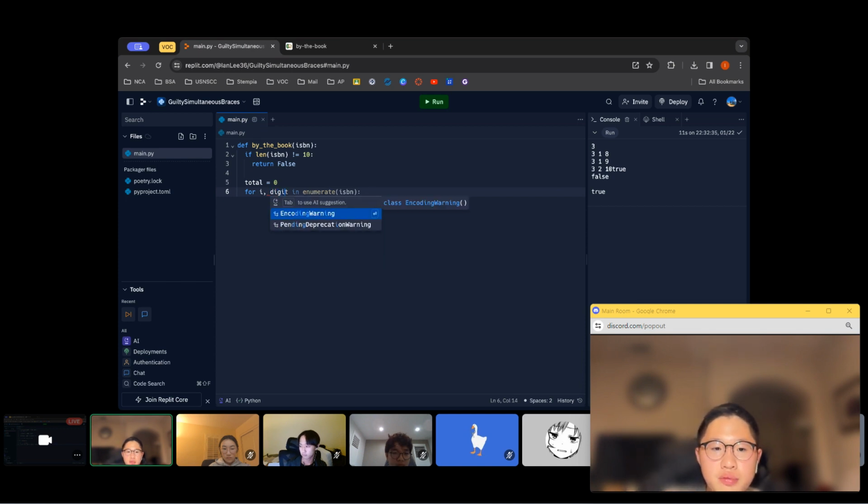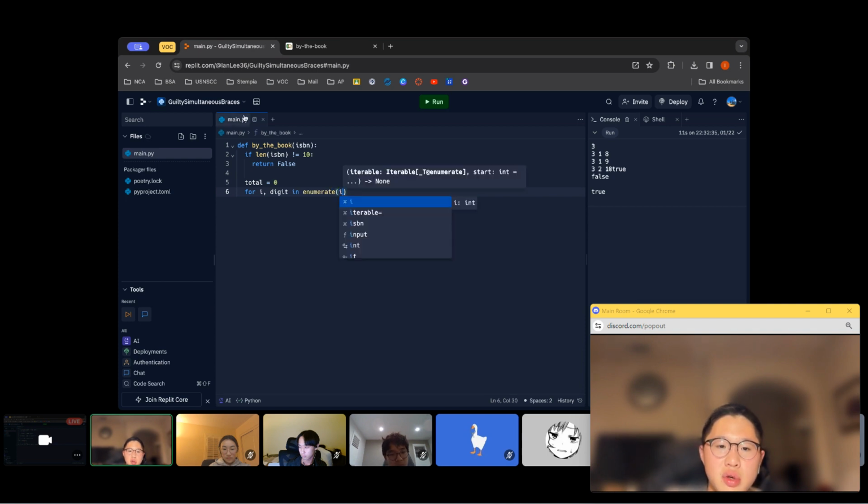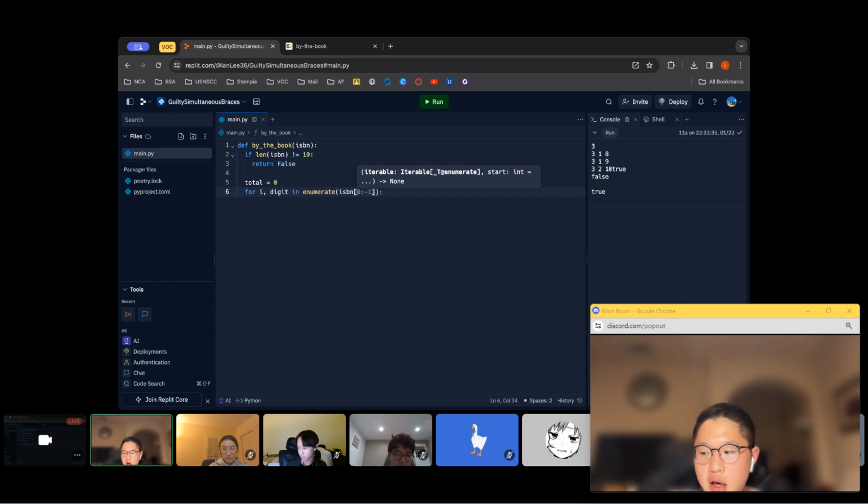This is the syntax to use the enumerate function: enumerate and then ISBN. So we've defined that this is the ISBN, so I'm just going to be putting ISBN here. I will also mention the index here, so I'll have that curly brace, and inside I'll say it like that.